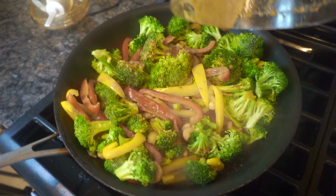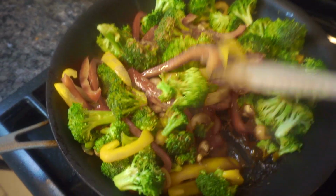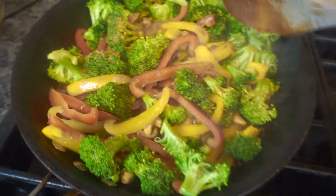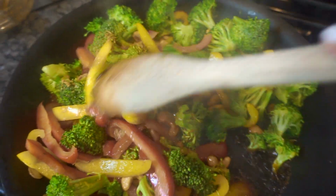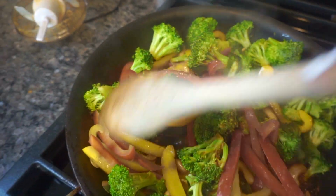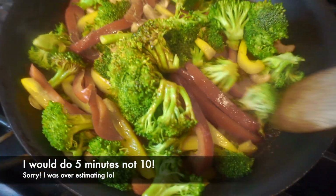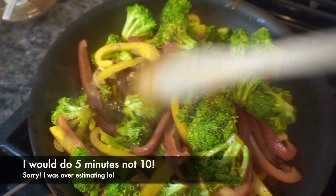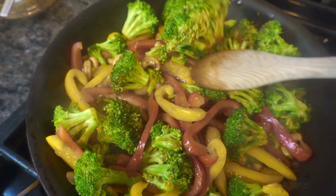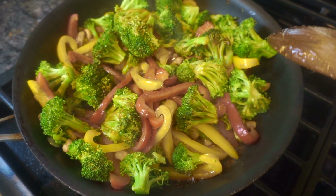Okay, there we go. Okay, you guys, and honestly, that is seriously about it. So now we're just gonna kind of mix everything together and cook it here. I would say for just about 10 more minutes maybe, just to, you know, kind of get everything really cooked. But that's about it. It's so colorful.